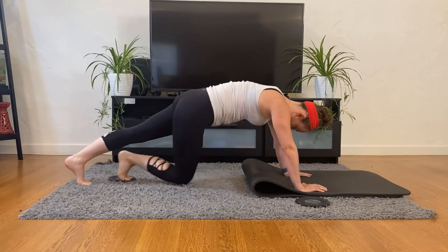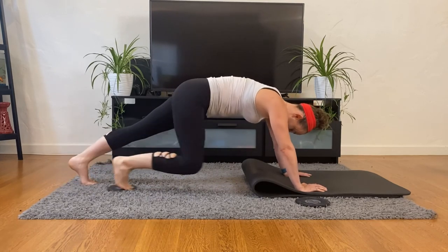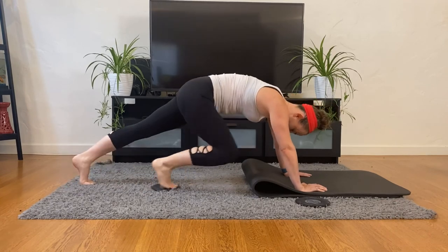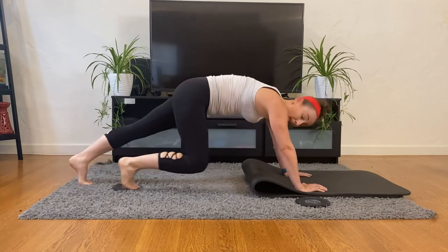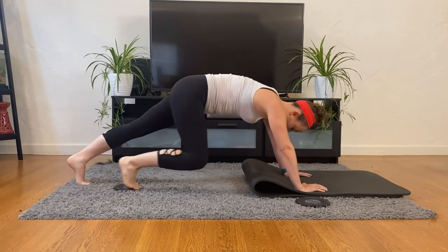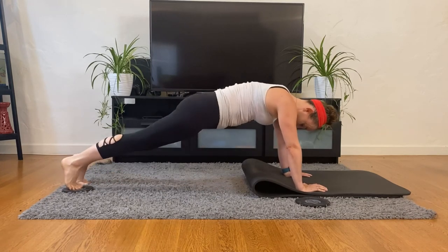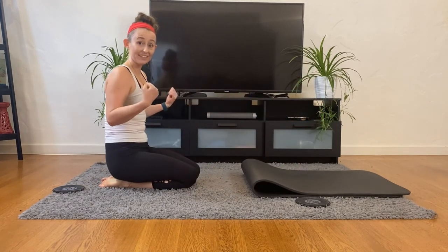10, 11, 12, 13, should feel those obliques, 14, and 15, awesome. Quick little break, shake out the wrists.